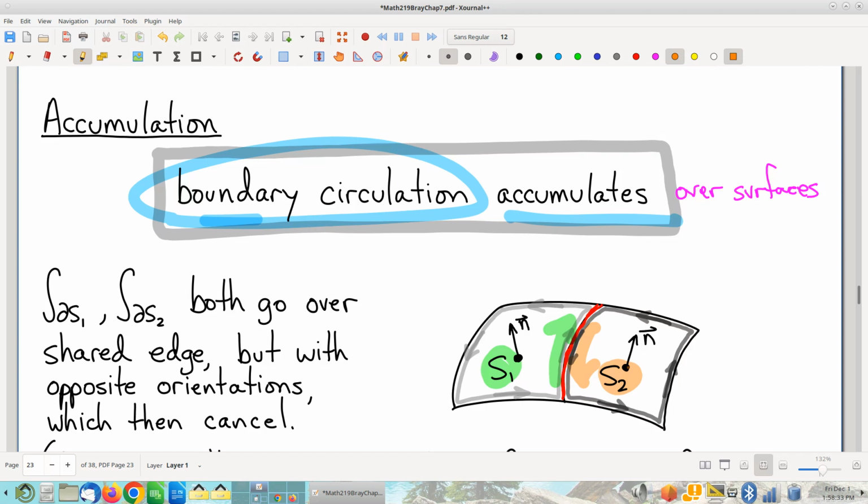Okay. So while I'm here, I'm also going to point out the flashback to Green's theorem. We're developing Green's theorem, our very first boundary theorem. The accumulating quantity was circulation. So here, a different circumstance. Now we're in 3 dimensions instead of 2, but we're still looking at 2-dimensional things, now a surface in space, but a 2-dimensional thing with a 1-dimensional boundary curve over which we can talk about circulations. And circulation, again, is our accumulating quantity of interest.